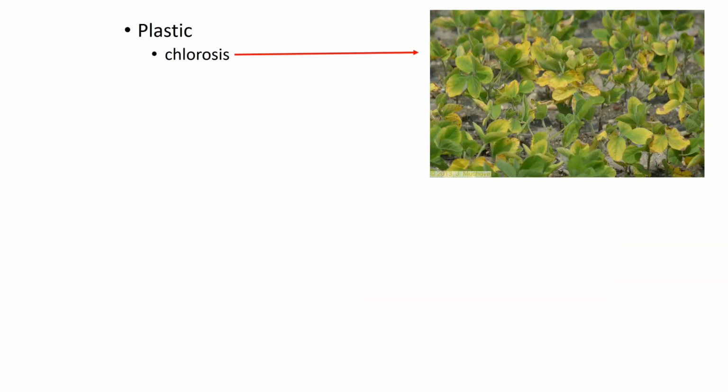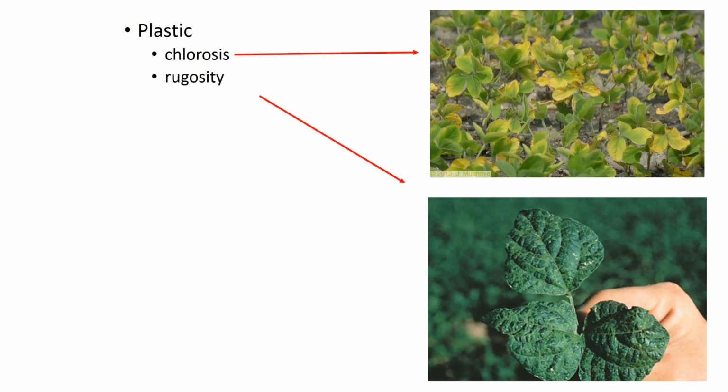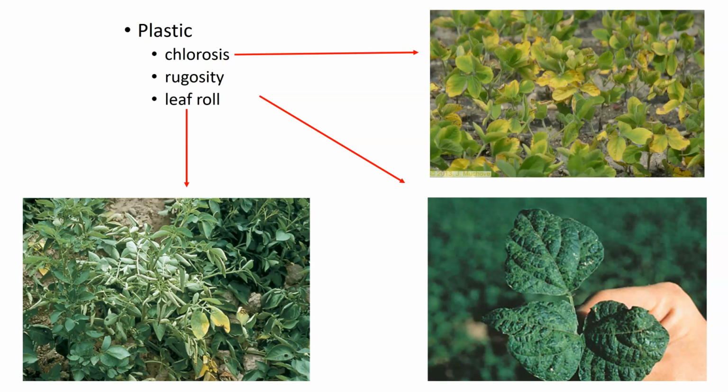Plastic symptoms include chlorosis, where you get a yellowing. Now, chlorosis, don't get me wrong, chlorosis could start out as a yellowing and then all of a sudden it progresses into a necrotic sort of thing because the leaf is just unable to continue on its own. We have got rugosity, and this is where it all looks puckered and wrinkled. And again, this is a plastic type of symptom. And we've got leaf roll, and this is where the leaves roll around upon themselves, and as they do, you can see a different sort of symptomology in that particular case.